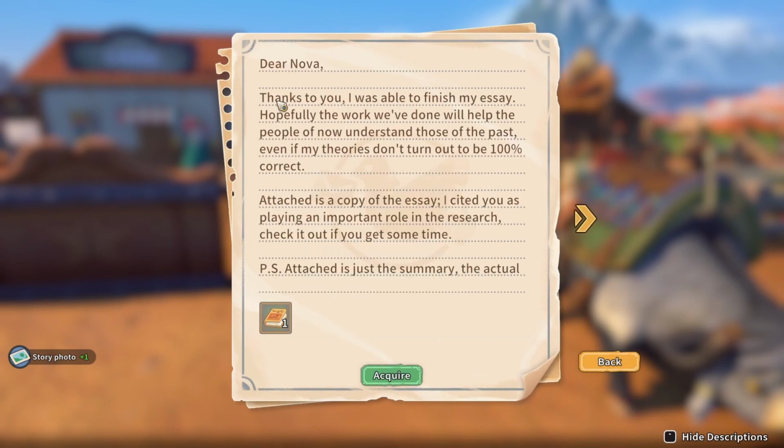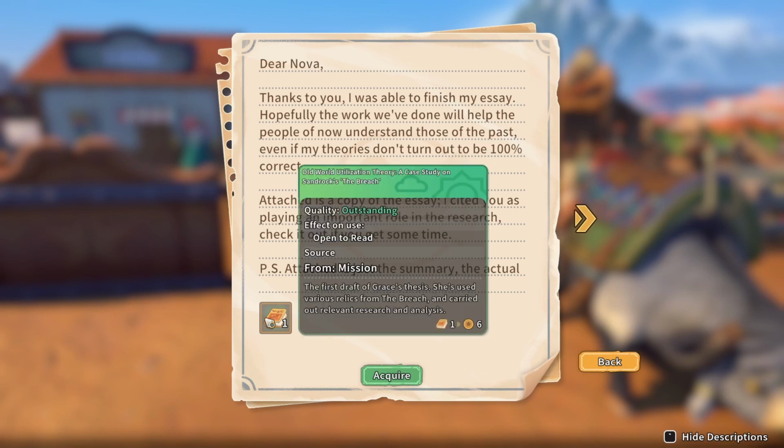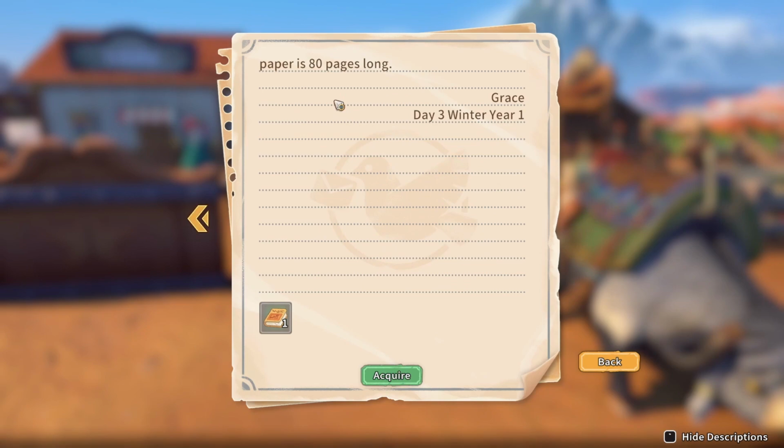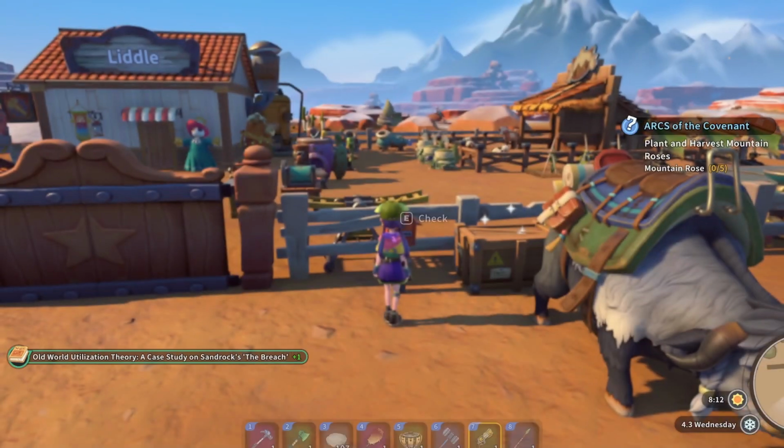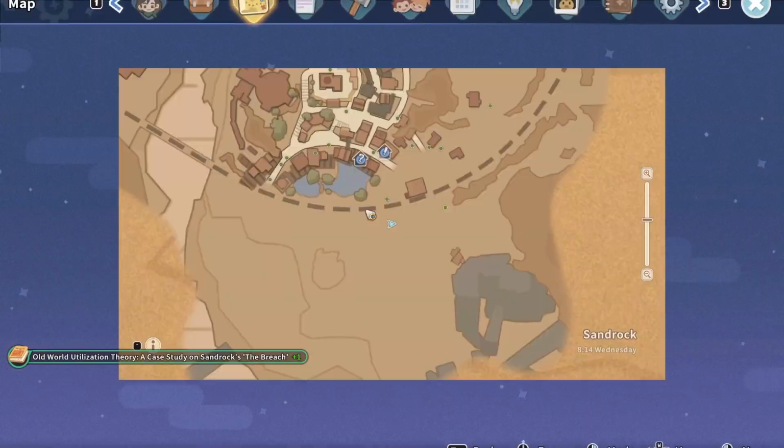Grace. Thanks to you, I was able to finish my essay. Hopefully the work we've done will help the people of now understanding those of the past, even if my theories don't turn out to be 100% correct. Attached is a copy of the essay. I cited you as playing an important role in the research. Check it out if you get some time. P.S. Attached is just a summary. The actual paper is 80 pages long.